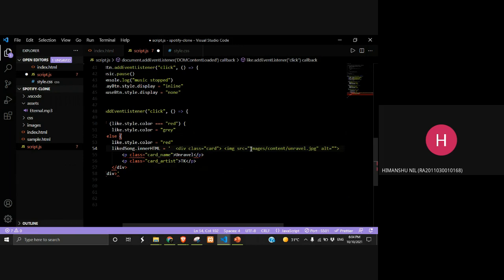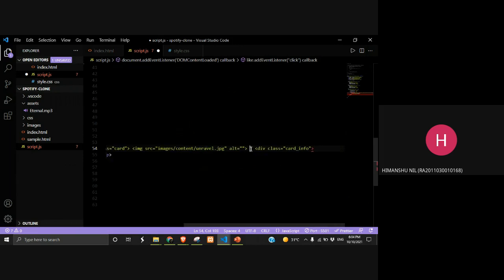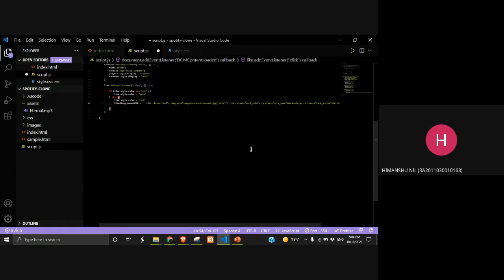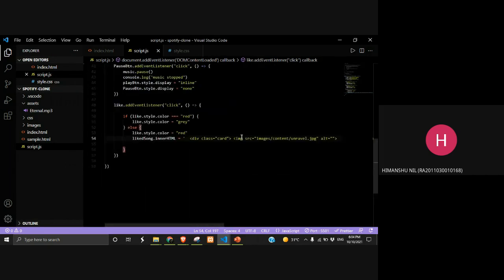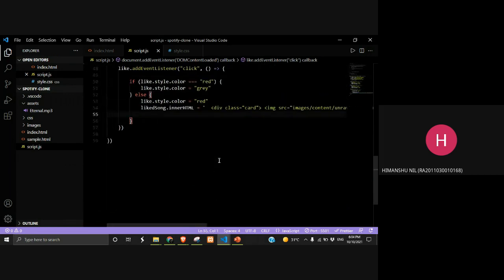So I will put all of it in a single line. Okay, so now it is in a single line. So whenever I click on this, the inner HTML of that div is being changed.